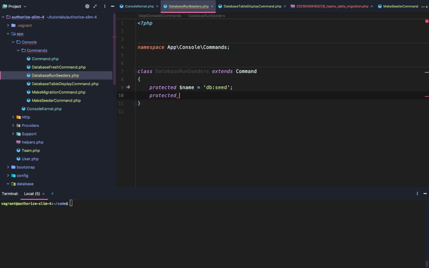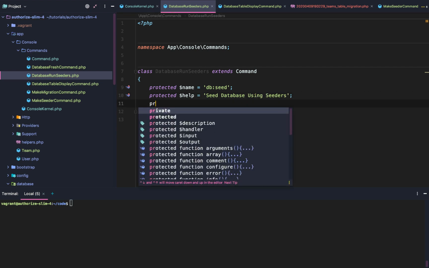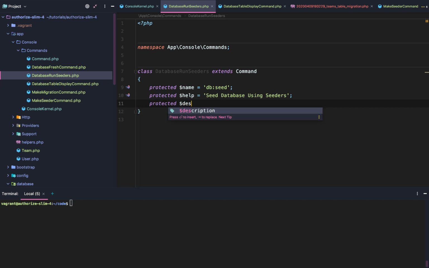The protected help is going to be seed database using seeders. Not very good help there. And then the description is going to be run database seeders.